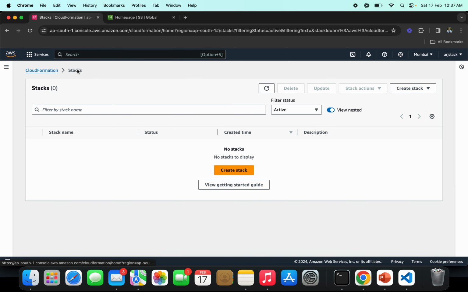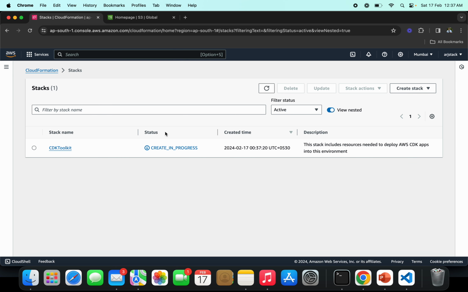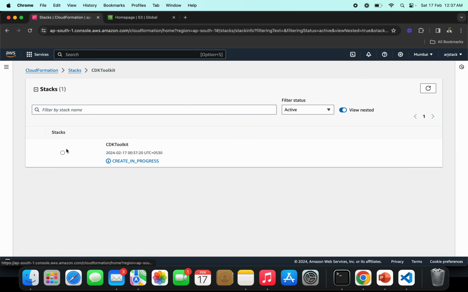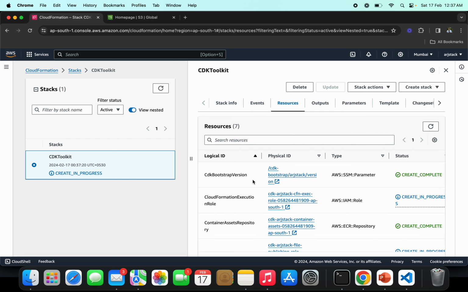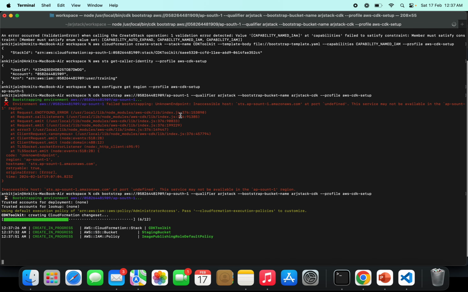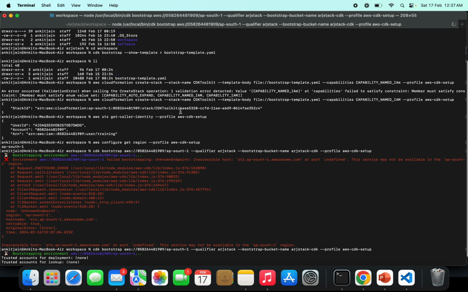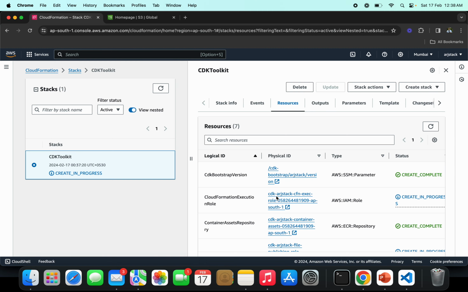Now if you go into the stacks and refresh it, the stack is created, and in the resources, this is the name you must observe. This time there is no alphanumeric value. The name is generated as cdk-arj-stack-cfn.